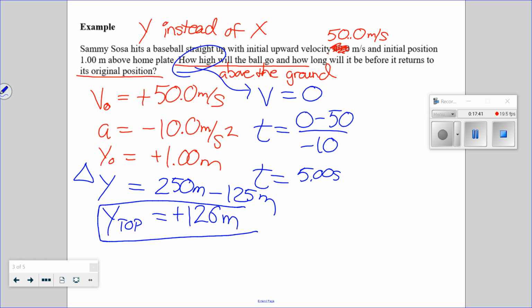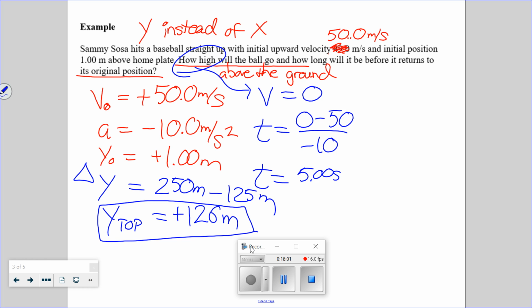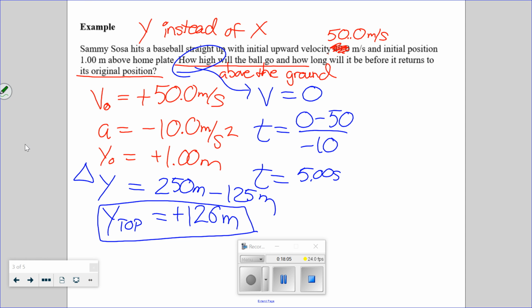How long? How long till it returns to its original position? There's a shortcut for that one too. Don't tell him, Calvin. Right? You look at these equations and you think you know them, but it's going to take practice. My AP students have all forgotten over the summer, so don't feel bad. They should know.